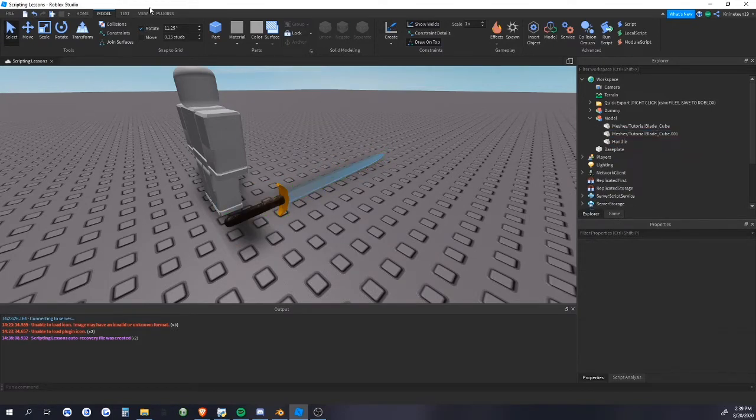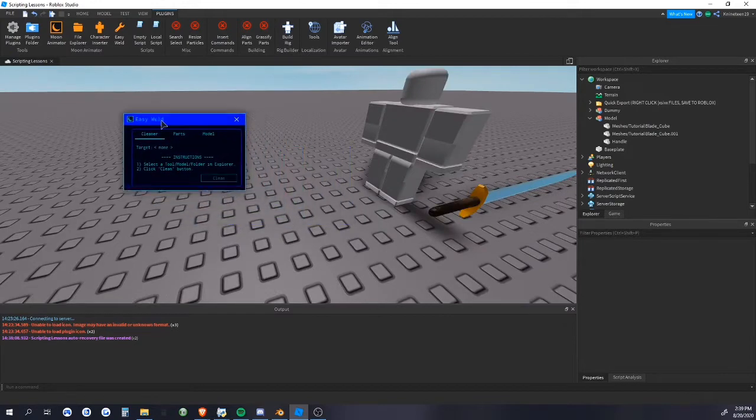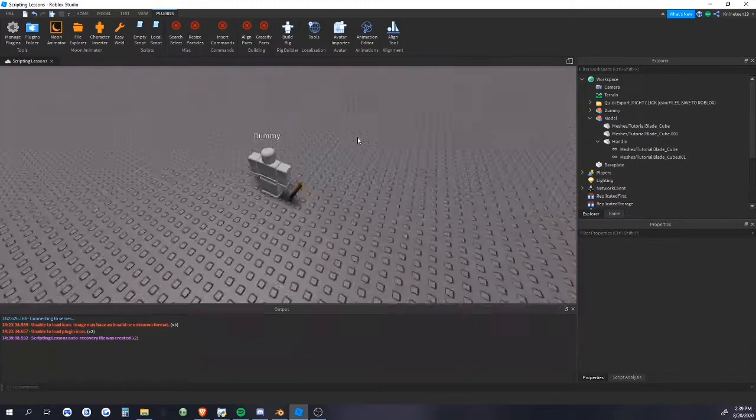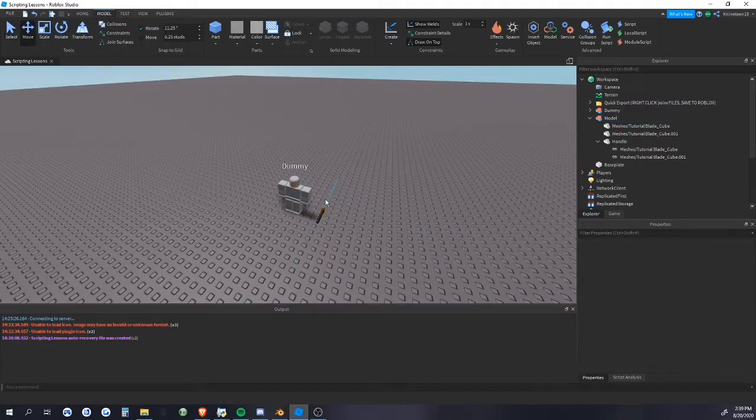But usually what I do is go to plugins. I have this plugin called Moon Animator, and with it comes this easy weld thing. So I just click on that. I can go to model, select the model, select the handle, weld, and bam, it's all welded. Alright, anyway, so now this is all one piece. So basically, let me just demonstrate what happens if you don't weld it.